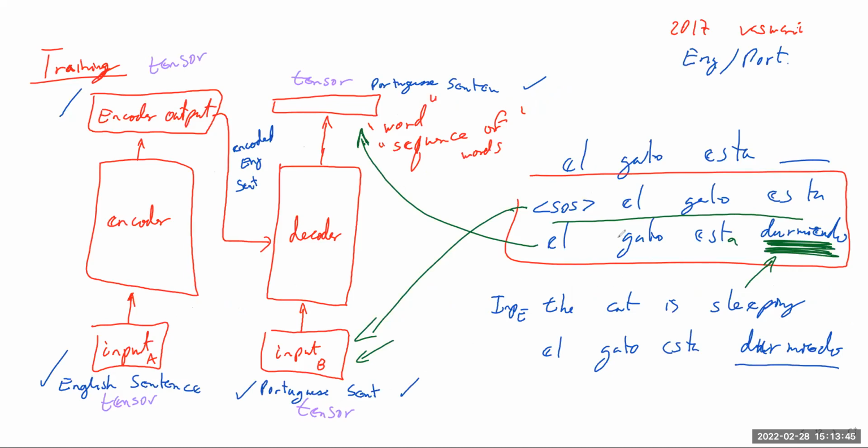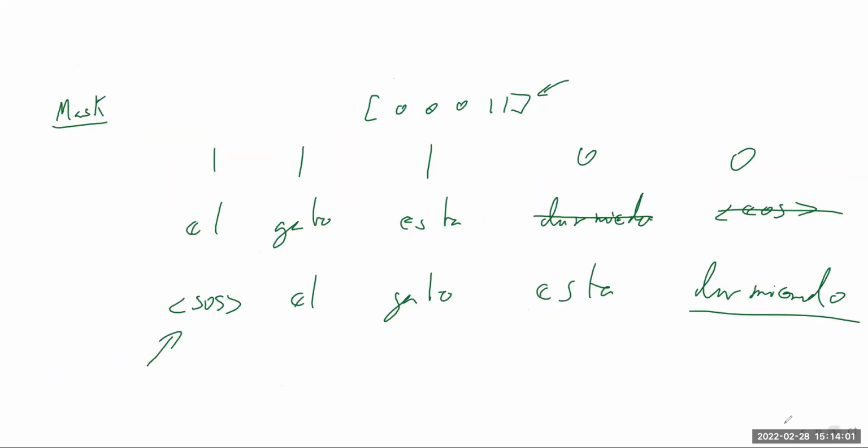So when you train, you give it full sentences, the full Portuguese sentence on the input and the output of the decoder, but shifted by one. Shifted by one. And then you use that masking mechanism that I talked about to hide the words, because the words are there, you just hide them based on the thing that you're trying to predict. That's how you train it, because you know it's correct when you give it the original Portuguese sentence just shifted. That's like the training set.